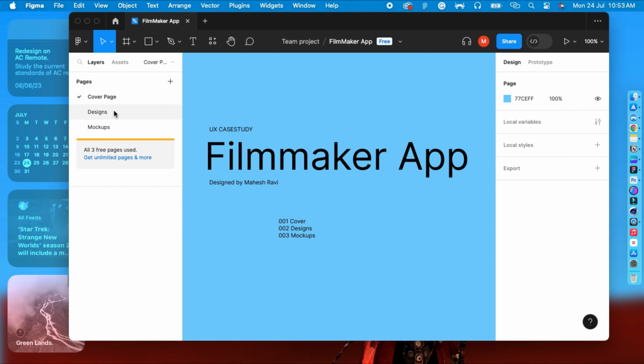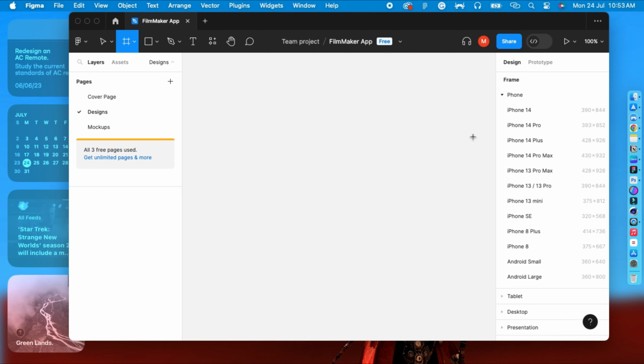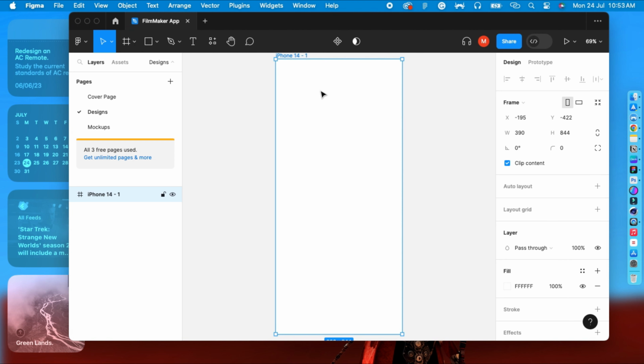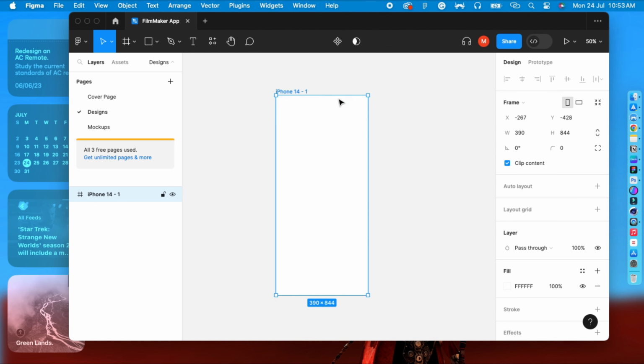So now you can switch to designs, and we haven't created anything here, right? So you can start building your design. You can go to frames and then choose the device that you're working on. Now here is an interesting tip. So you have the iPhone here, right?